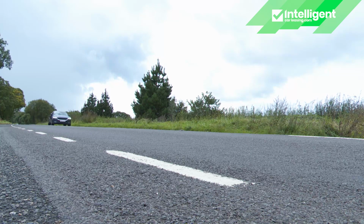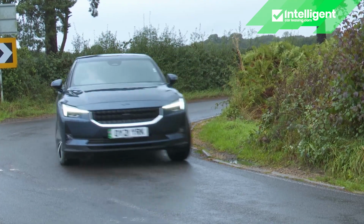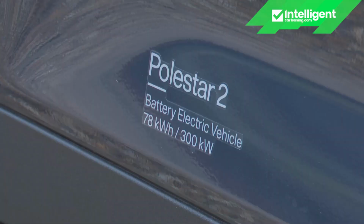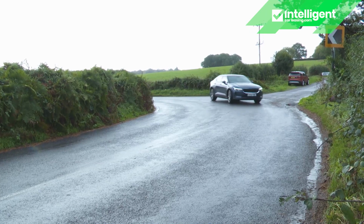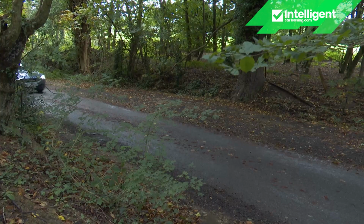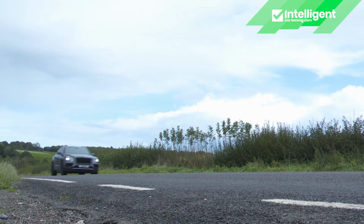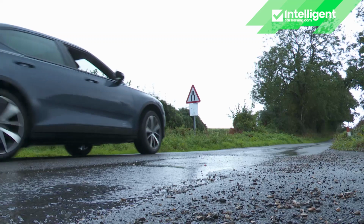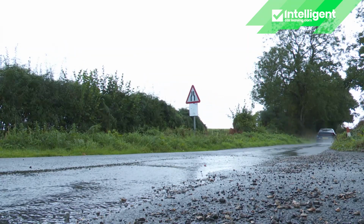The answer is yes, but this Polestar goes about its business with a deeper and more considered sense of purpose. Roll is restricted, the steering is accurate, and your slightly raised driving position offers a feeling of proper command. And with the top long-range dual-motor 78 kWh battery model we've chosen to test here, cornering grip is rarely lacking thanks to two AC synchronous 150 kilowatt electric motors, one for each pair of wheels, offering all-wheel drive traction and a combined 408 horsepower. That's enough to deliver 660 Newton meters of pulling power, and that's more torque than you get from a Nissan GT-R supercar, and a rest to 62 time of 4.7 seconds en route to 127 miles an hour.